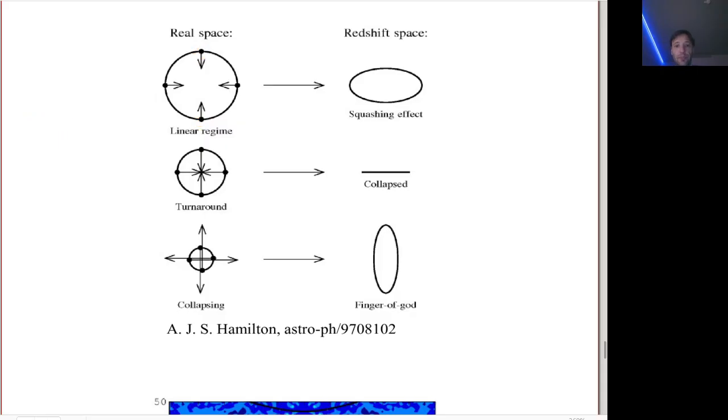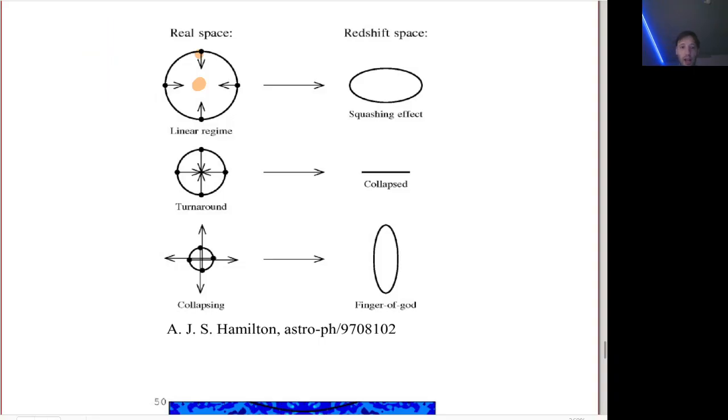If we have the limit at which the Hubble flow redshift is equivalent to the incoming flow of the material here, so if the two are the same, they compensate each other. So this part is going in this direction with a certain compensated Hubble flow. This one is going to be sped up in the opposite direction, and so it would look like it is at a higher redshift, and in the end at this limit we are at this sort of collapse. It's like this spherical object in the redshift space looks completely compressed.